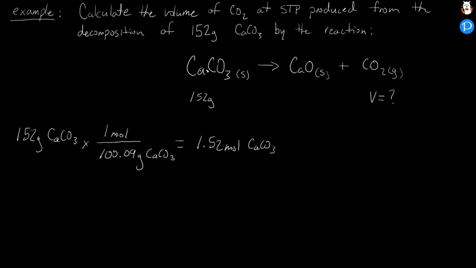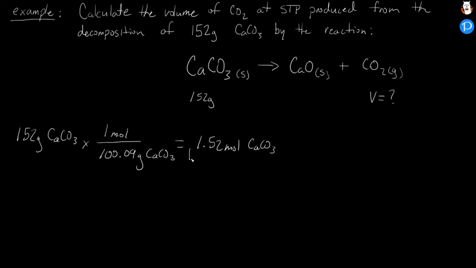Now here's the thing. Let's go back and make sure that this reaction is balanced the way that we have it, because in order to use our molar ratios, I need to make sure that this is balanced. So let me take a look. I've got one calcium on the left and one on the right. I've got one carbon on the left and one on the right. And then I've got three oxygens on the left, 1, 2, 3. So this is already balanced. I don't have to add any coefficients in front. It's a 1 to 1 to 1 ratio, which makes it pretty simple.